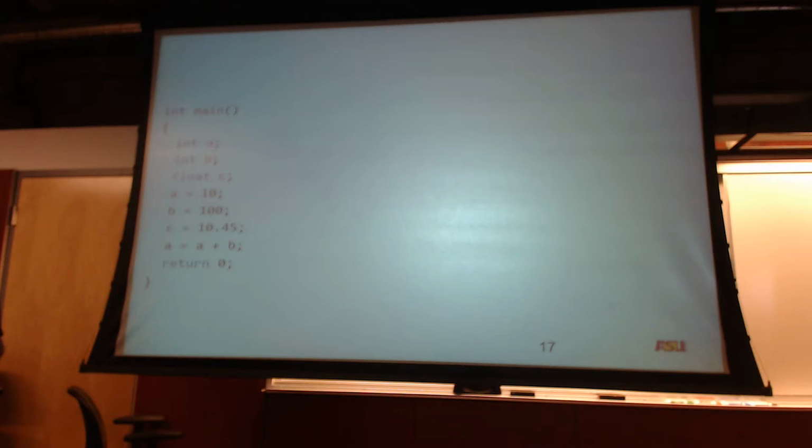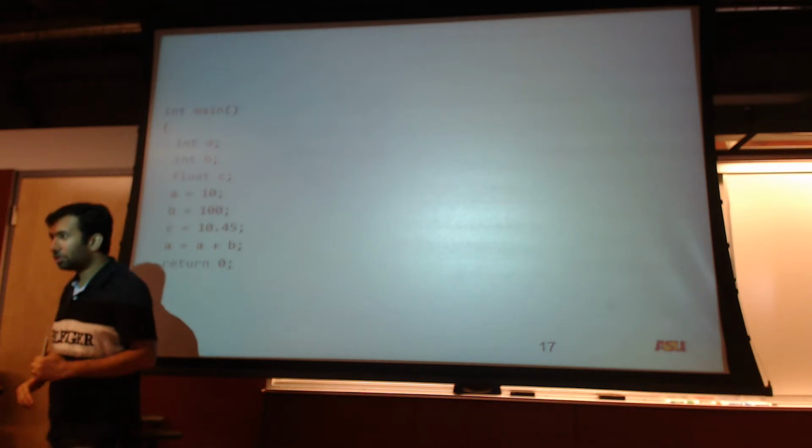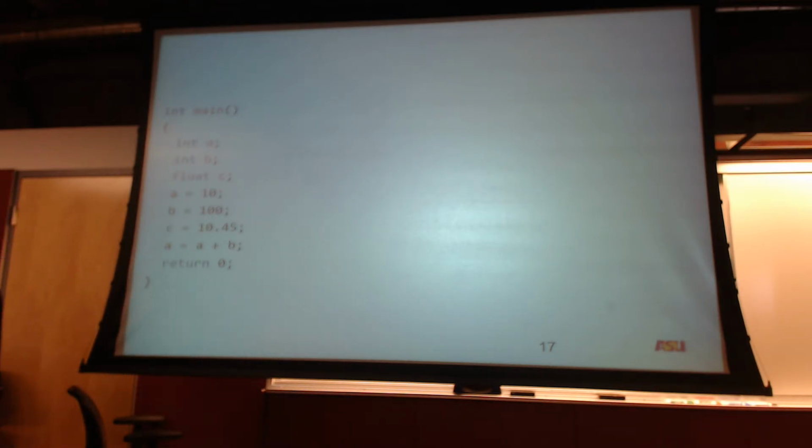This base pointer is the address of the first line of code. The base register that we call EBP also has the address of the first line of code. You also have a bound register, but we are not dealing with the bound register here. So the base register in EBP holds the address of the first line of code. For main also, you will have an EBP, and that EBP is the first line of code.